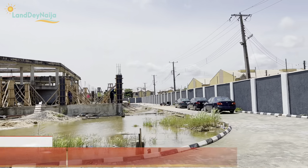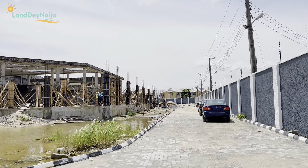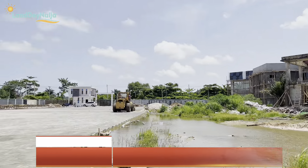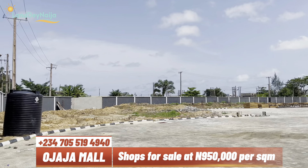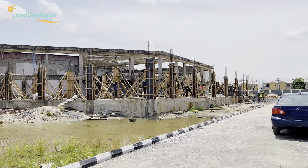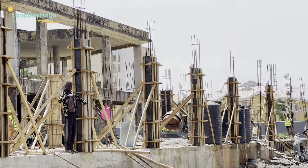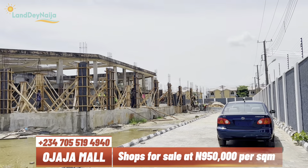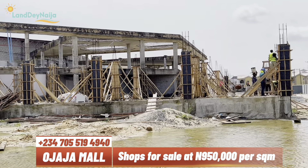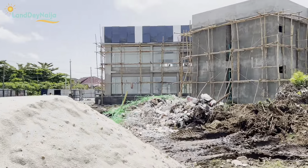Moving on, I'm going around to see all the work happening. What you're seeing on screen is the actual Ojaja Mall supermarket area — like in a typical mall, this is the main store area where you'll find consumables, food items, and other goods you'd find in a supermarket. This is the back view because I was approaching from the back, but I did another front video which you'll see as we progress.